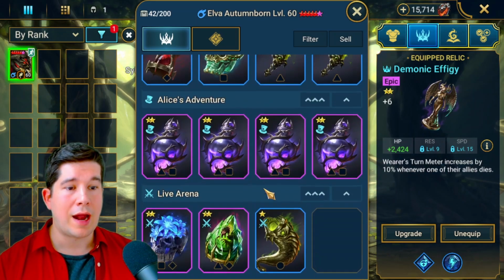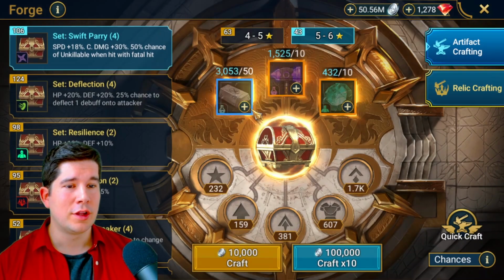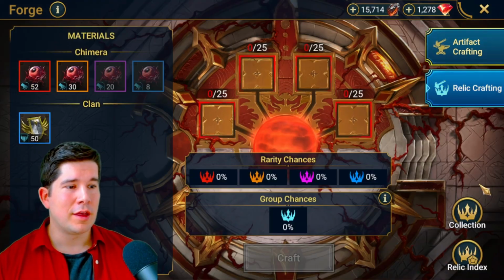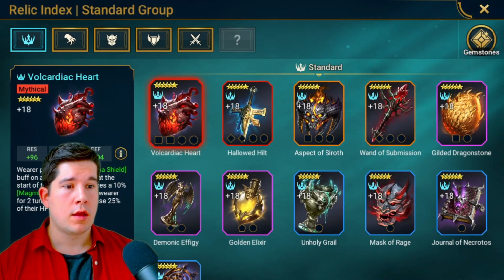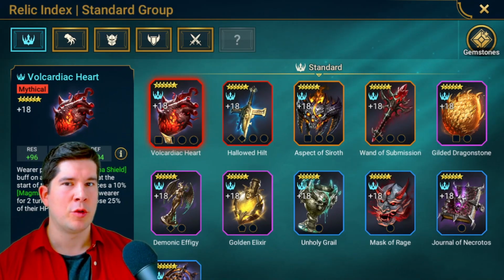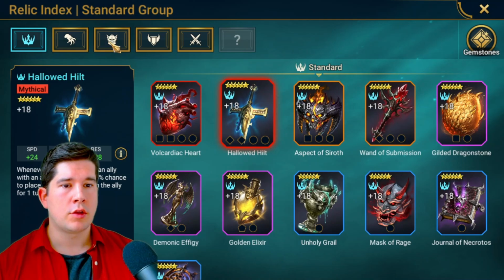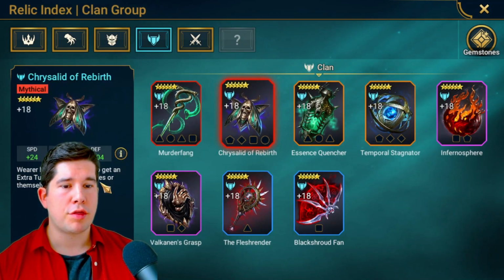But if you want to talk about high-end stuff, if you're really rolling in the relics, if you've got really lucky crafting, then let's take a look at some of the best that you could put on her. Just from looking at this page, I would call out Cardiac Heart, Hallowed Hilt. Again, just looking at the stats of the relics will let you know which ones are really great. Chances are that if you're already crafting these and you have these in your inventory, you know what you're doing. Hallowed Hilt, another really good one for that speed. Chrysalid of Rebirth. Again, she's a reviver. This is great for her.